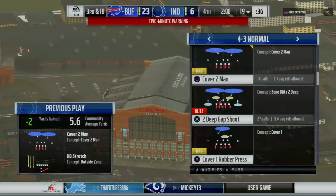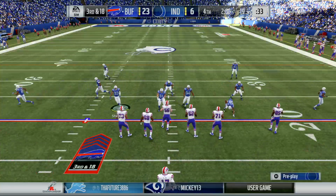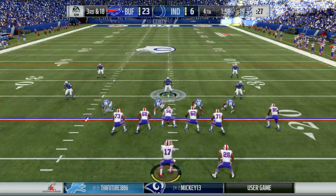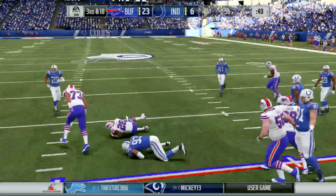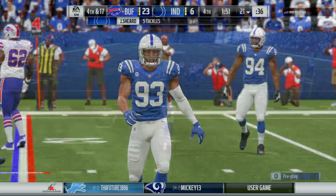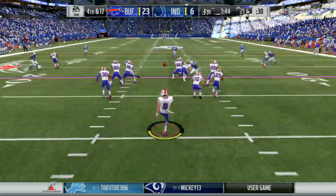All the training that you go through as a defense for these situations, when you have to get the ball back, everything you go through, holding up the runner, raking at the football, getting to the passer, knocking it out of his hands, whatever way, they have to get the ball back. Now can they stand tall again for a huge fourth quarter stop? And he'll get this one across the 20, but only up to about the 21. He continues to struggle to find a crease to break off a big one and might need to just put that aside and just try and ram his way forward and get what he can.